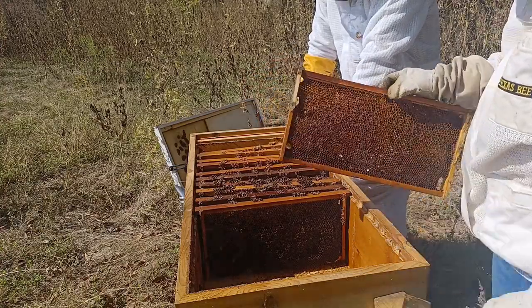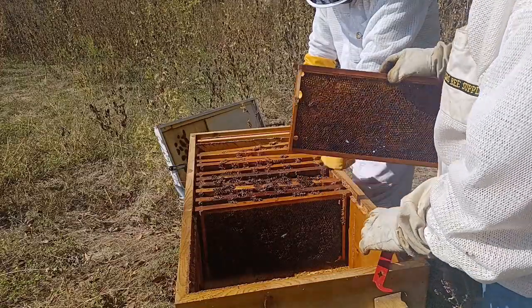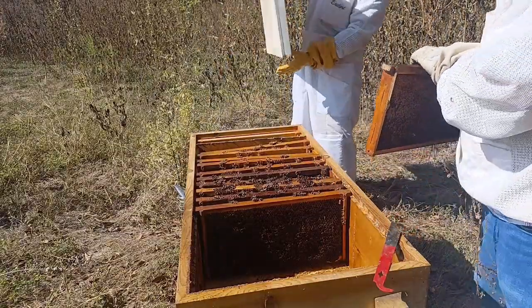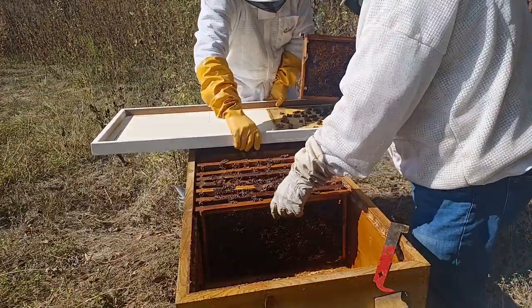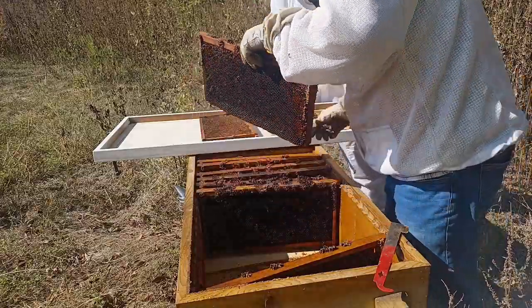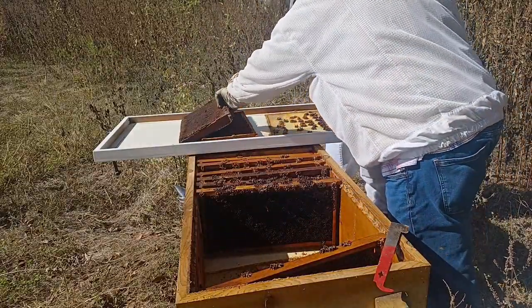Yeah. So let's take that lid. We'll just lay these on the lid and lay it across. Yeah, that's fine. I'll pull those out, and we'll use the lid to transport them back to your place.